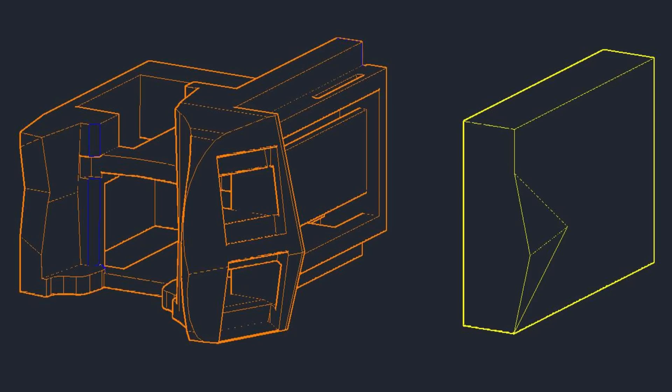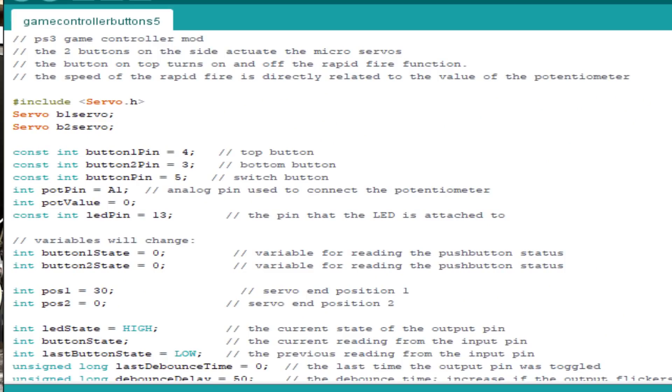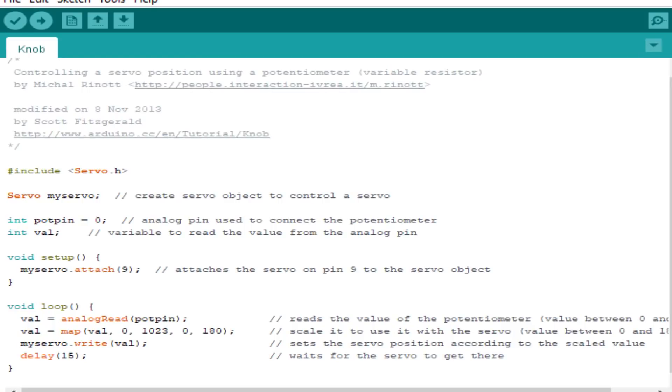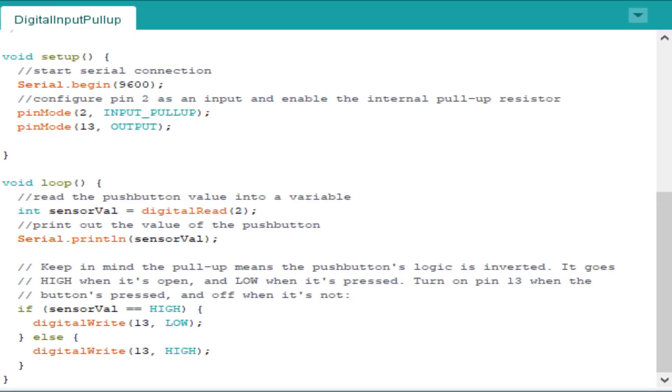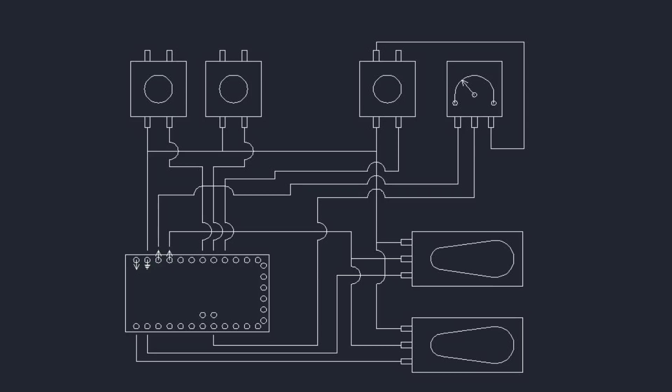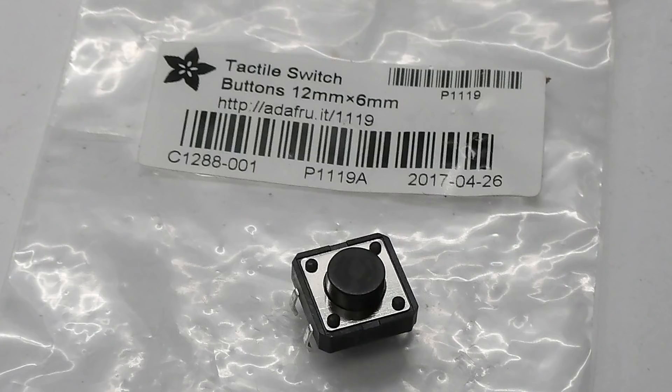After I printed one up and sanded everything so I had a nice tight fit to the body of the controller, the next thing I needed to tackle was the wiring and programming of the components. I set up the components on the breadboard and started writing the code. A lot of the code is made up by cutting and pasting from the example programs available in the Arduino IDE. The switches are wired in pull-up configuration so I could wire them in parallel using one common wire and three signal wires, one for each switch. One of the cool things about using the square clicky switches is that there are two extra solder points on the switch bodies that can really help out where the space for wiring is really tight.